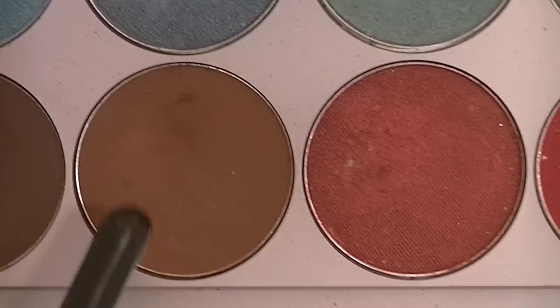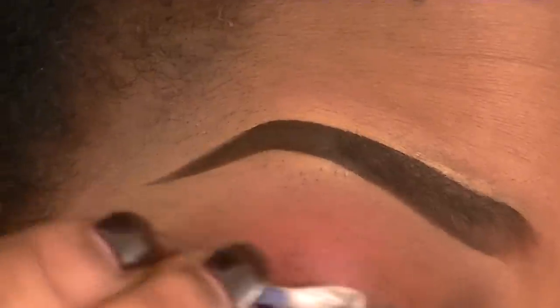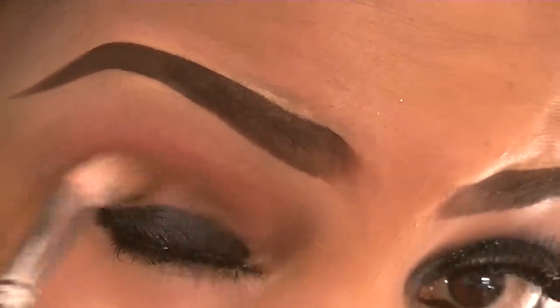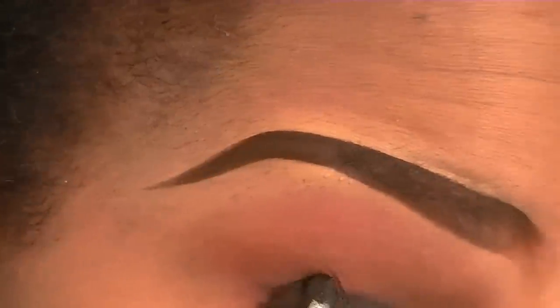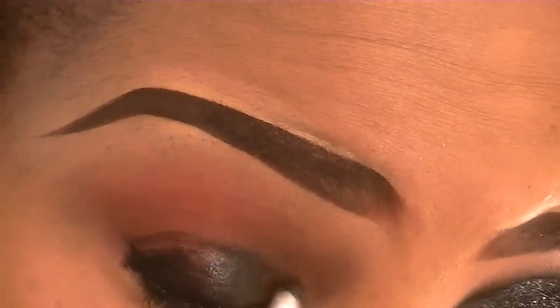It looks really dark on camera but it's not that dark. Any light brown would do. I'm applying the brown into my crease. Now I'm going to spread out the black bean jumbo pencil — this would have been the right order to apply it. I would normally apply it with a brush, but I got a huge chunk break into the lid and had to scoop it up with a cotton bud, so I'm just blending it out a little bit.